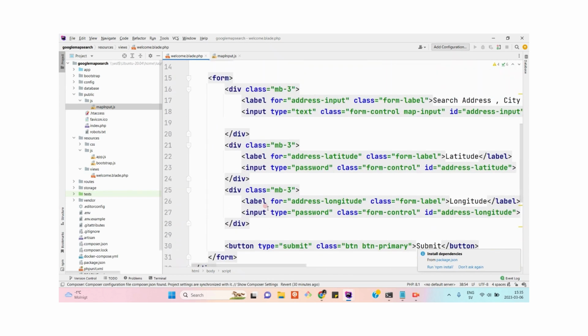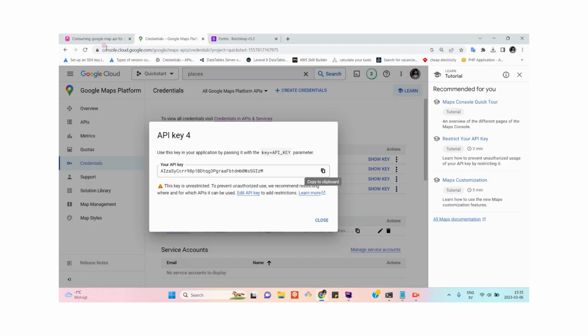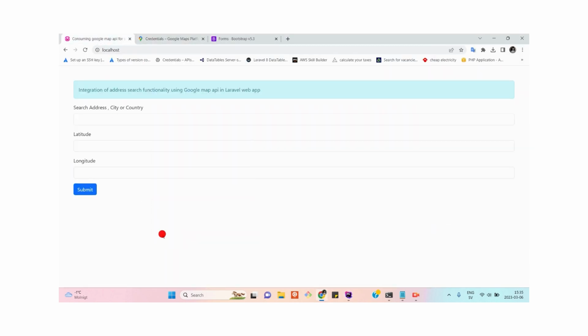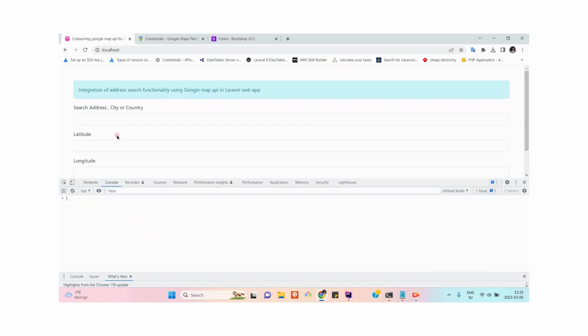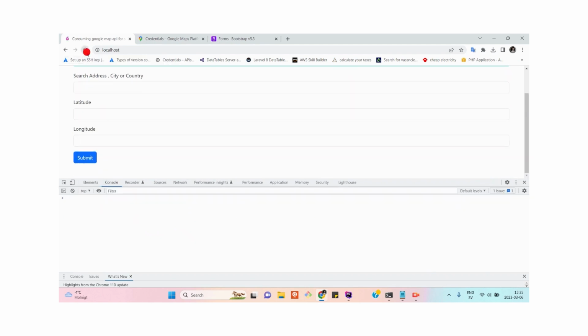Okay, let's refresh the page, inspect it to see if there are any errors.